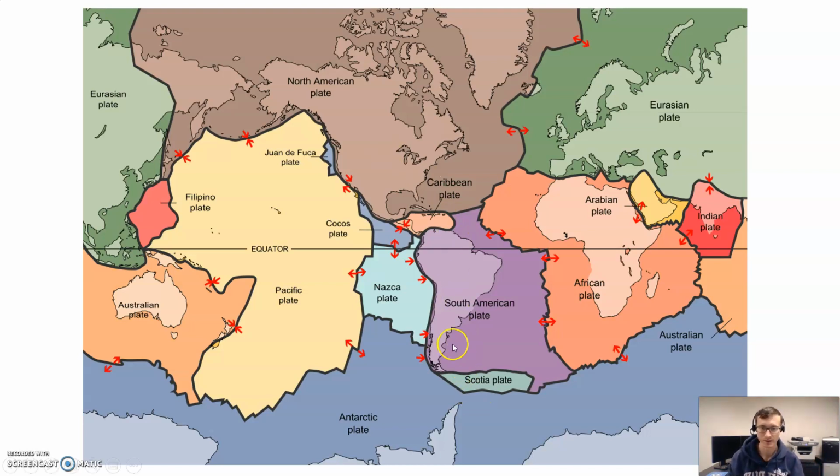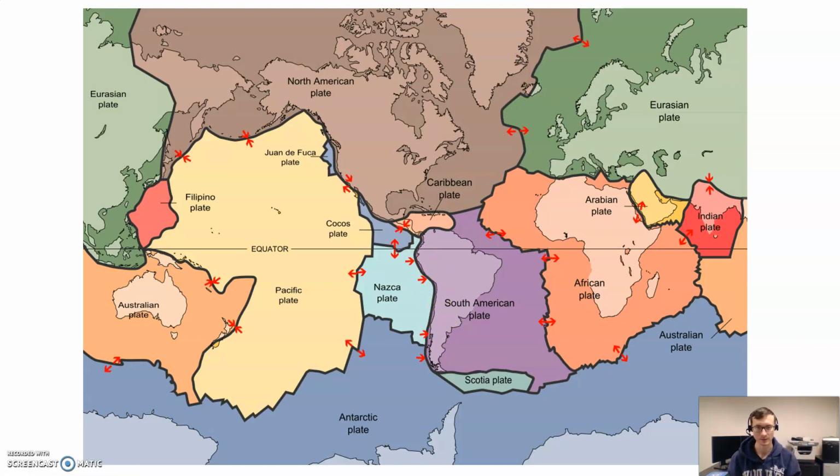For example, if we look here, we have South America here and the Nazca plate here, part of the Pacific Ocean. And we can see that it's actually colliding with South America. So what's happening here is we have the Nazca plate on one side and the South American plate on the other. The Nazca plate is actually subducting, is the term, beneath South America. And actually, as it does this, a part of the plate that's going down melts and sends molten rock up. And so we get all these volcanoes along the western rim of South America and our Andes Mountains.